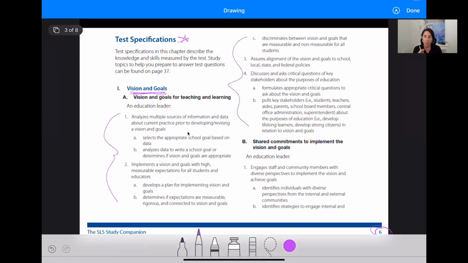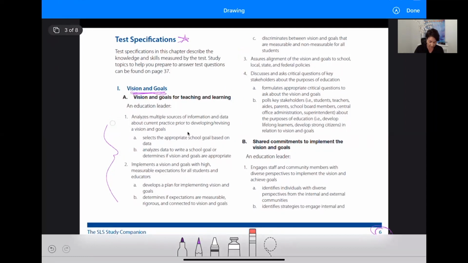Okay, the words in this test specification and in this part of the study companion, they are in the correct answer choices on the exam. And this will become more clear to you as we move through this particular video, but pay close attention to what is being said in the test specifications. This is what drives question generation on the exam. And you're going to see this in real time, so don't worry.